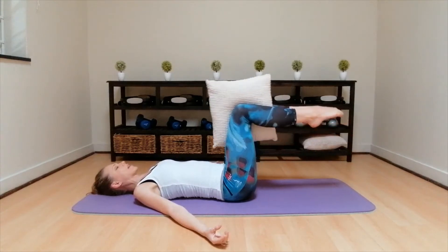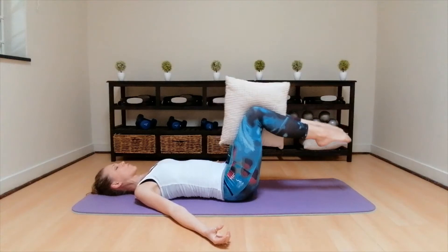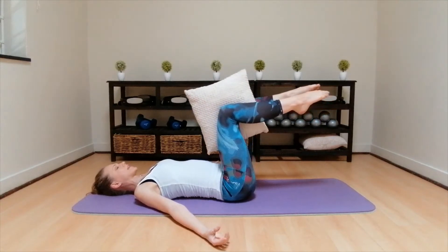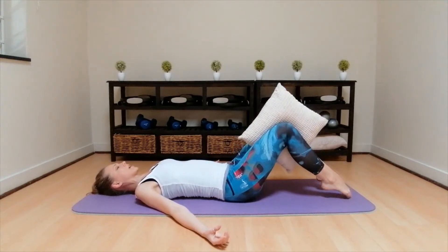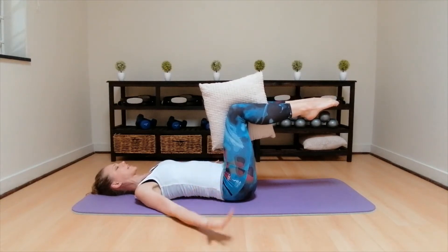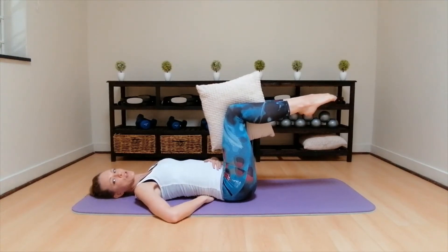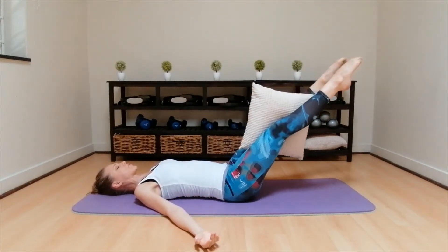Inhale, pull back and relax the knees, last two. Exhale, squeeze in and down for nine, keeping neutral. Inhale, pull back and relax the knees, last one. Squeeze in and down for ten. Inhale, pull back, hold, pulses in with the knees for ten, squeeze nine, eight, as hard as you can, in seven, using the inner thigh, six, squeeze five, squeeze four, that neutral, three, squeeze two, squeeze, hold. Keep the knees squeezed in and straighten both legs out to the front, still keeping neutral for one.